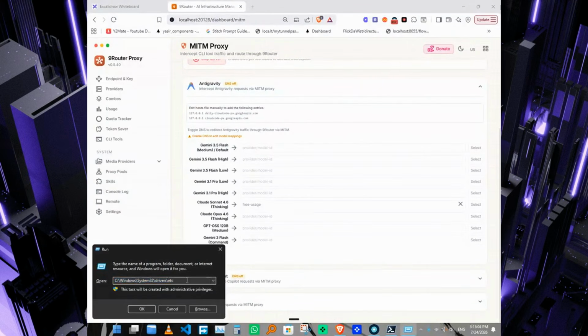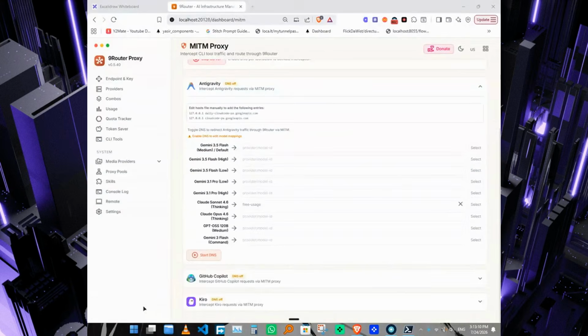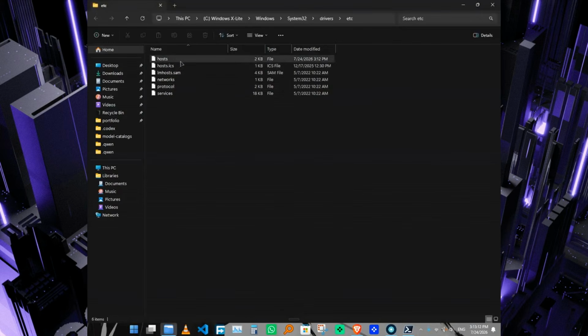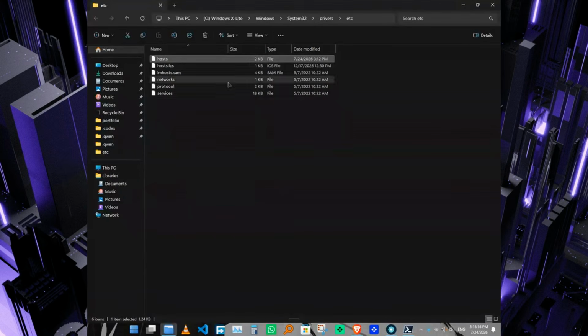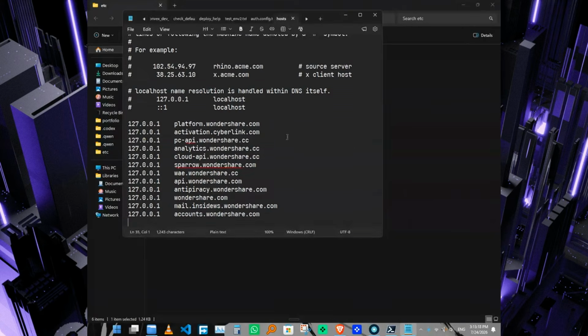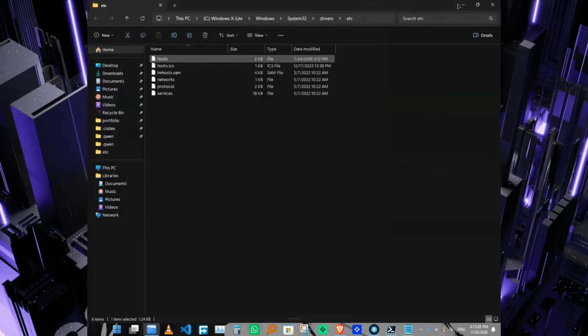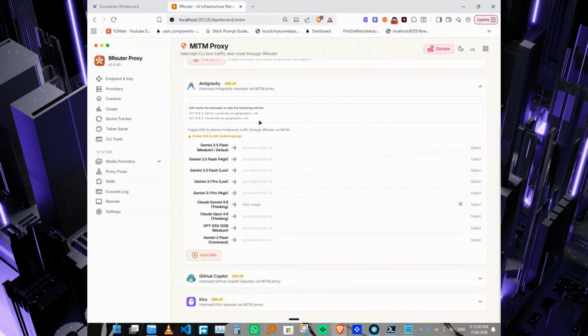This is the location of the file: Windows, System32, drivers, and slash etc. Just open it with Notepad, and you have to put the localhost entries for the Antigravity that are shown here. And these are the two localhosts that you have to put.